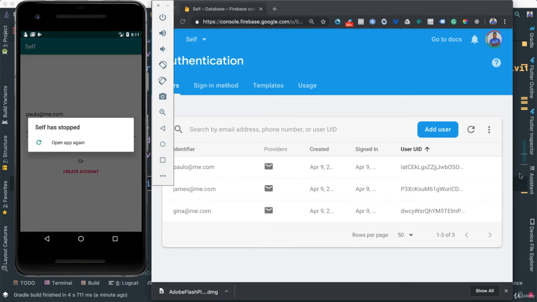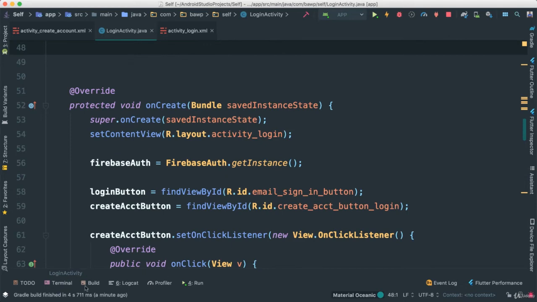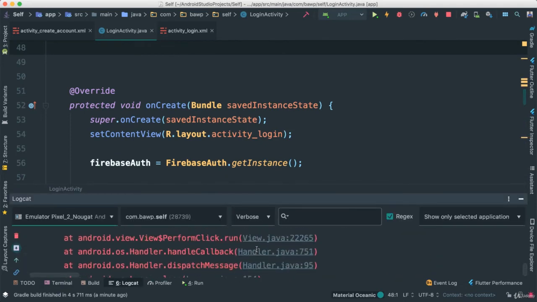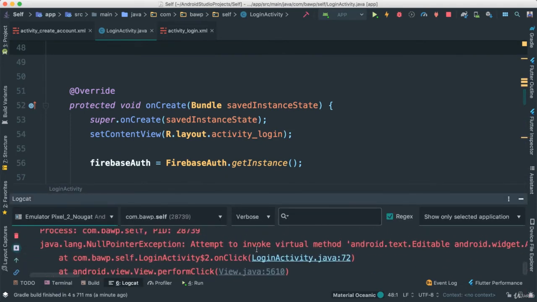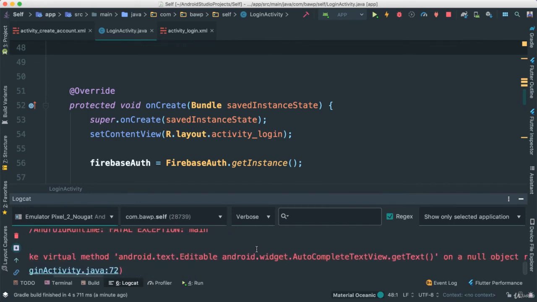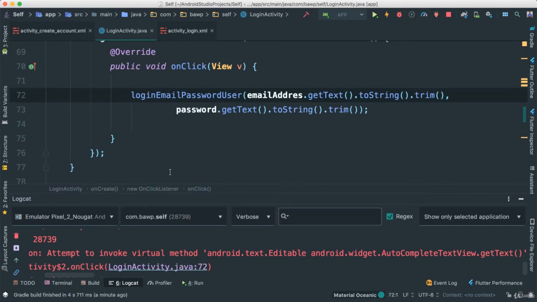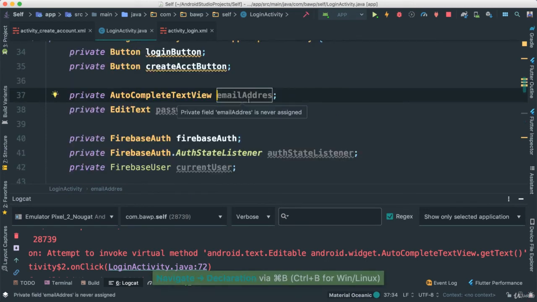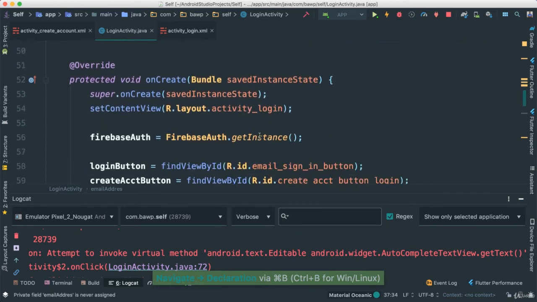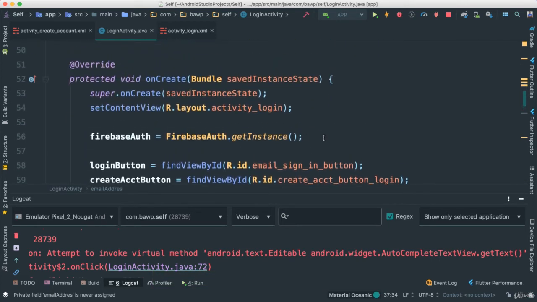Oop, we have some issues. Let's go back and see what problems we have. All right, so looks like we did not create our email address. This is what we always do. I always do this.